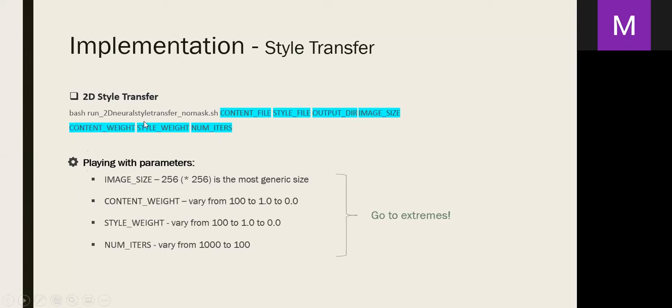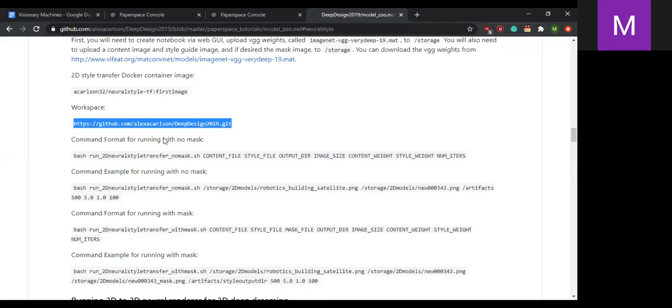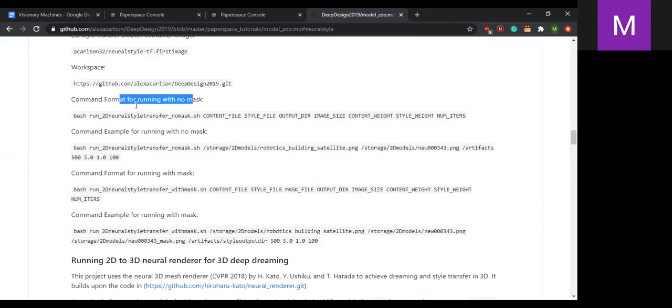The first two are basically defining which type of model style transfer to run. If you look back at the repository, there's a neural style transfer with no mask, and there's a neural style transfer with mask. For now, we'll be running the no mask example.